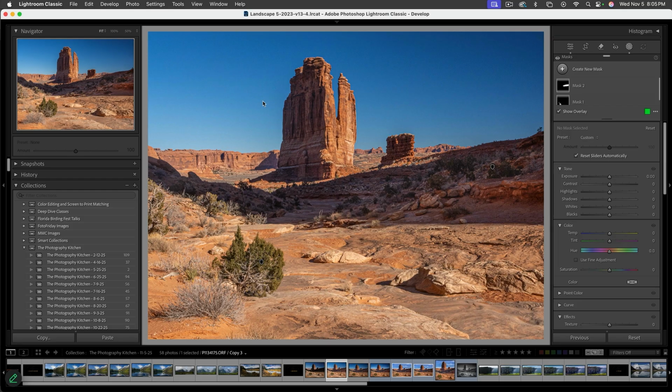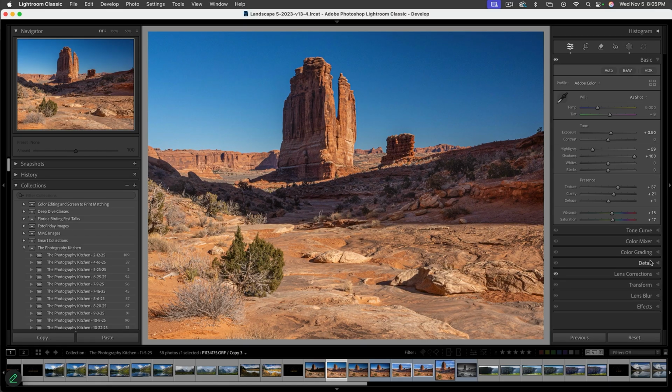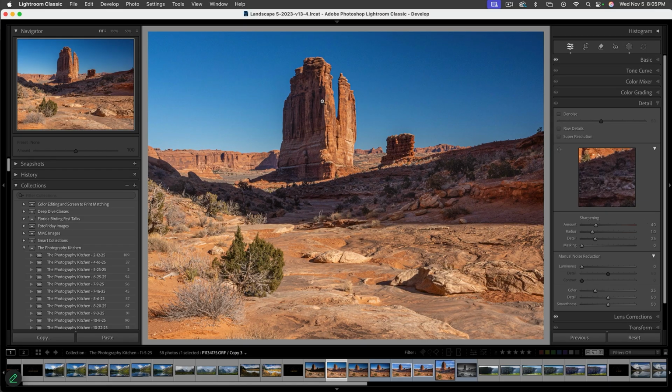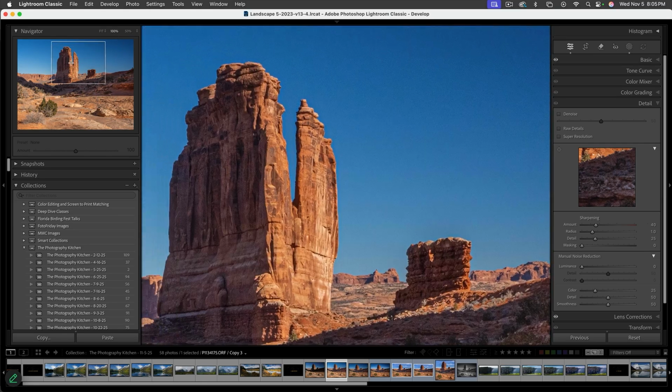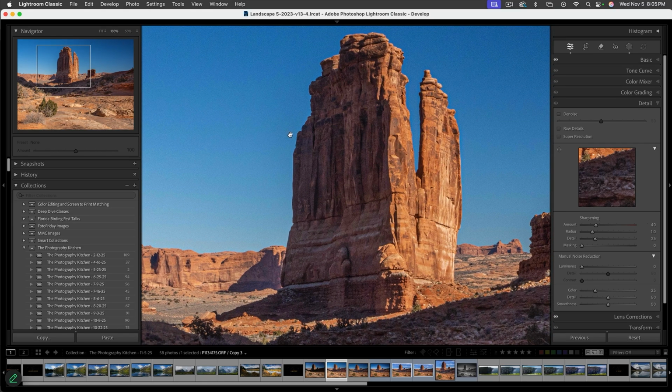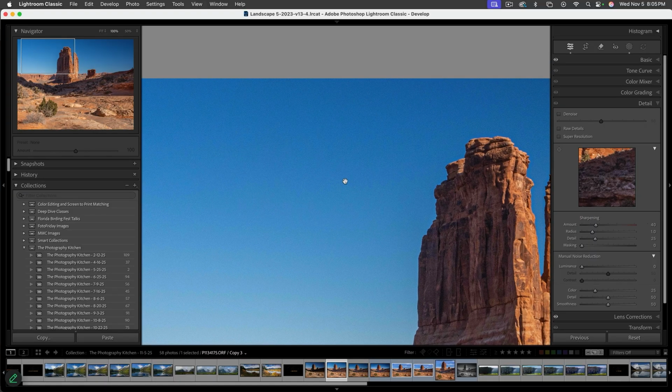And by the way, if there were any noise in this image that I thought was going to bother me, you need to do that before you send it into Photoshop. In fact, let's go to detail before we move on. Let's look at this thing at 100%. Let's go up into the sky. Is there any noticeable grain up in there? Yeah, not really. A little bit.